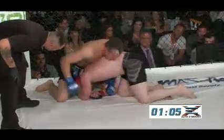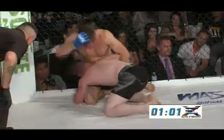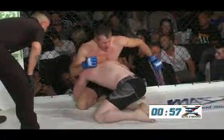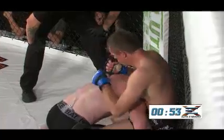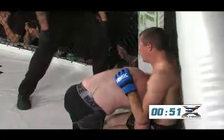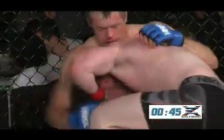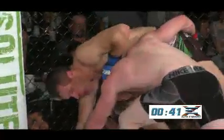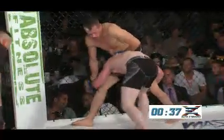Slams are nice and all, but you got to make sure you get control of your opponent and keep them down when you get them, or you're just going to tire yourself out. Absolutely. If there's no position at the end of it, it was all for naught. And Ecklund here just kind of peppering away at the ribs of his opponent, but with nothing substantial behind those shots. It's always those weird spots like this where the guy on bottom's working harder, but Ty has the position. It makes everything weird when it comes to judges.